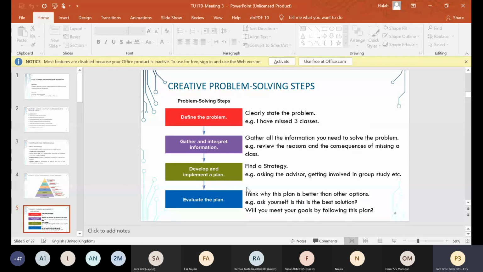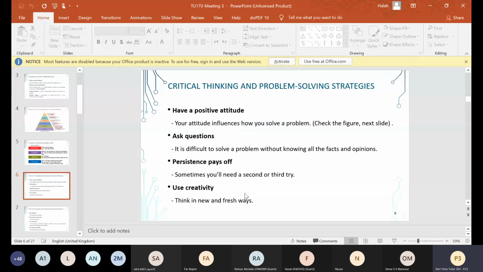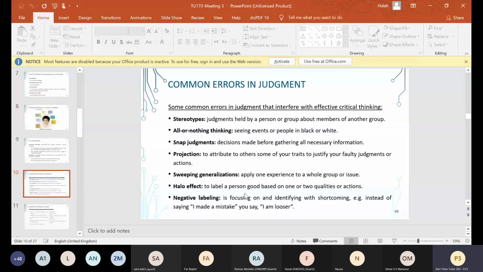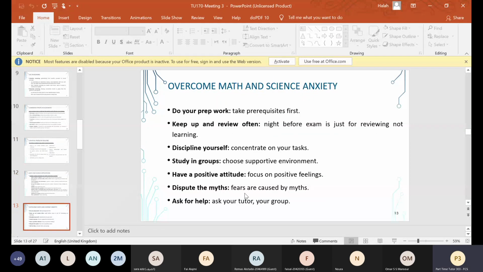By the end, when you start solving the problem, you should evaluate the plan, how it was, and what the cons and pros of adopting your solution were. So this is actually what we covered in the last meeting.